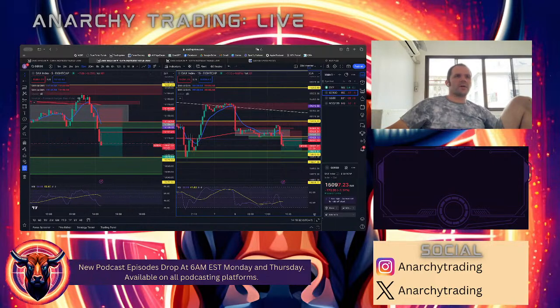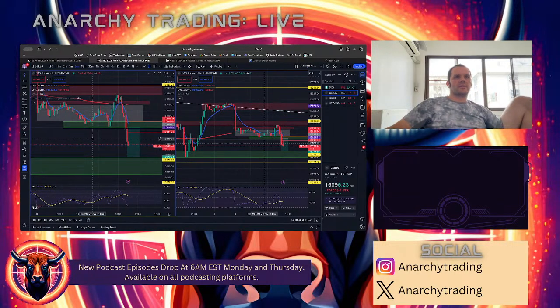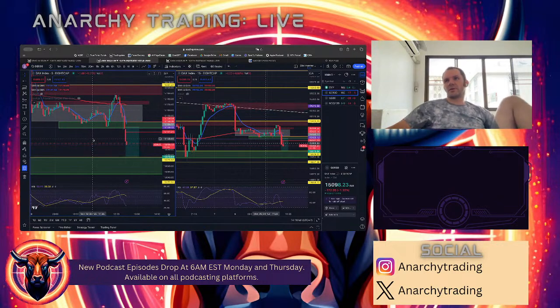Okay, so for my rules, I'm moving to break even. I'm at 1 hour now, which means I now break the one. I go to break even, and I'm now in a risk-free trade. So it's rejected this level nicely. Now if it comes up above this, the next candle, and goes above it, I want to be out of it. Again, let's see what happens. But I'm in a risk-free trade now. I've just moved my stop loss to break even.